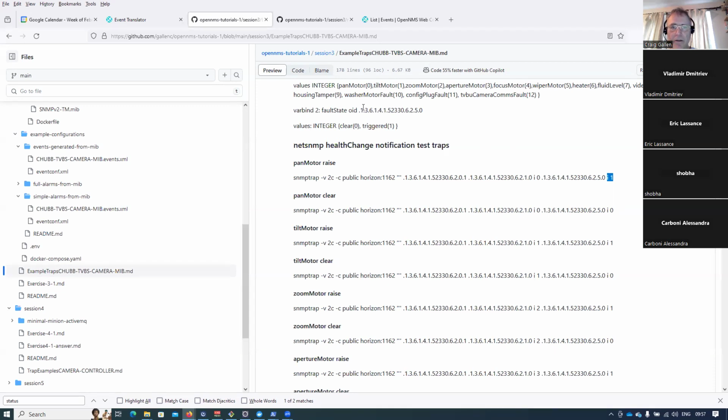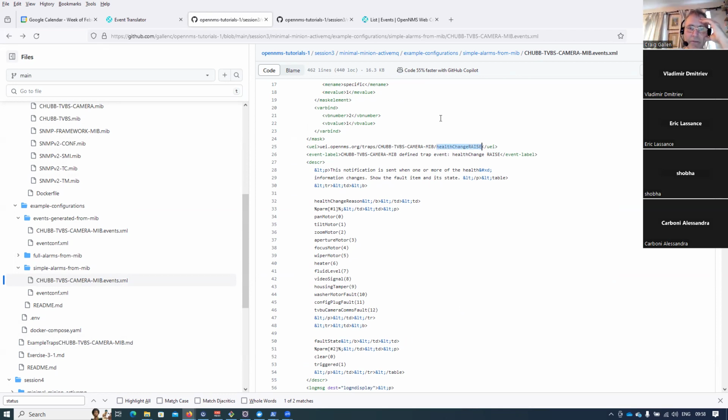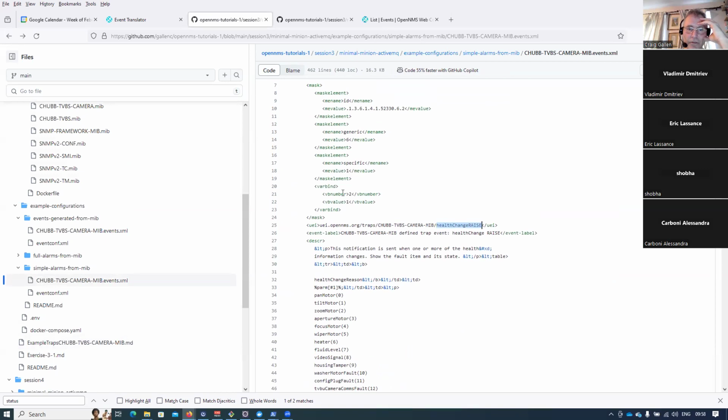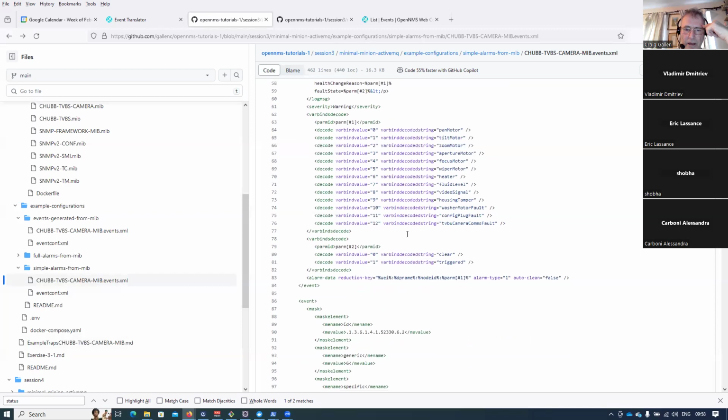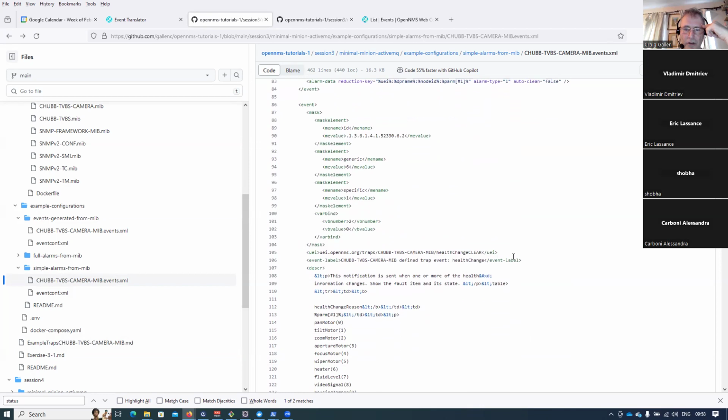So in this case, we're going to create a health change raise, and we're looking at varbind number 2. If it's a 1, it's a raise. If it's a 0, it's a clear. So that varbind 2, we got a raise. And further down, this varbind 0, it's a clear.